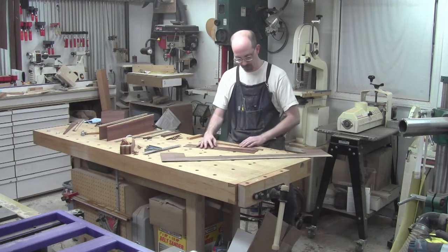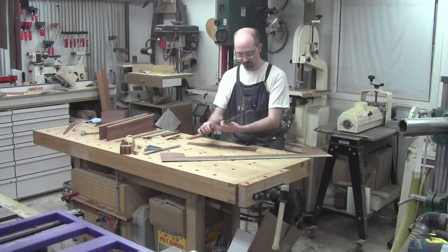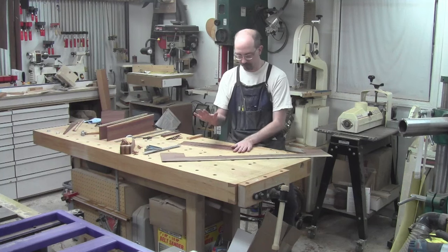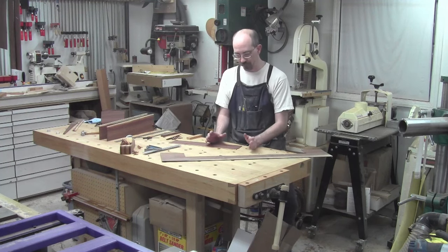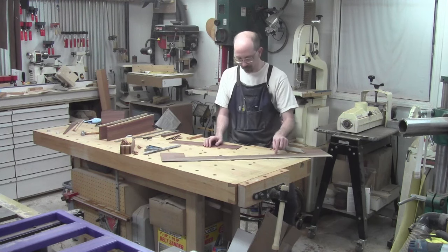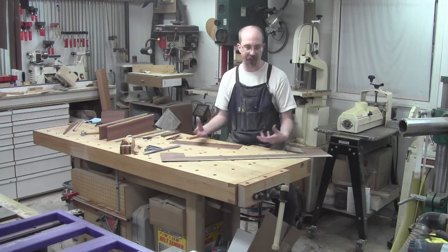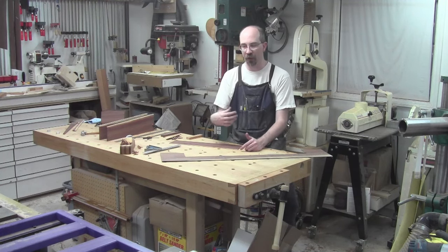This may, as has happened in the past, fail colossally, or I surprise myself. Sometimes that happens too, and something nice comes out of it. So we're going to take very thin bits of rosewood and very thin bits of walnut. I don't know if I want to do like a pie shape or what. I want to make sure I show off the figure in this walnut, so those pieces need to be a bit bigger. And it also helps kind of tie things together. It carries the back and sides wood to the front of the guitar.